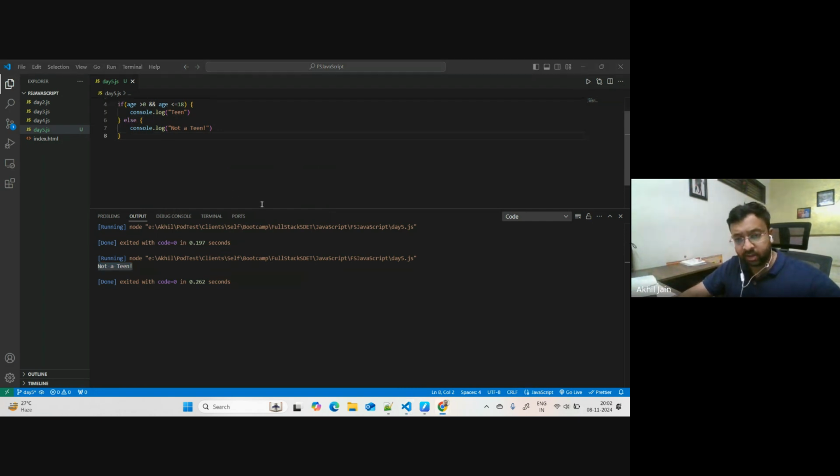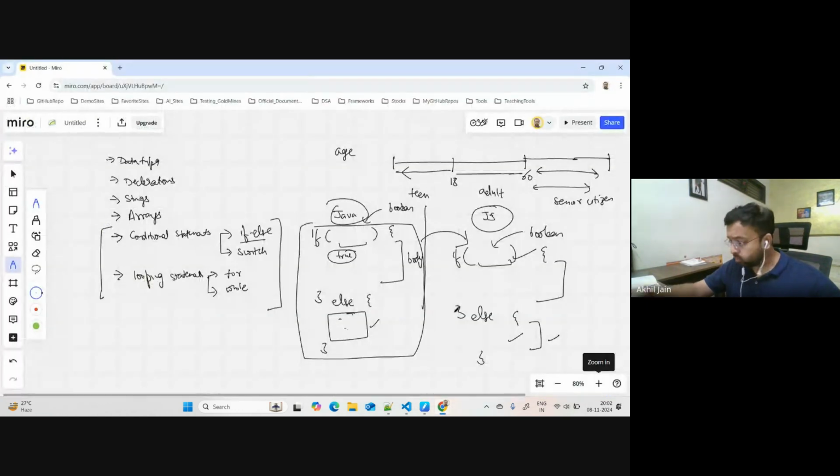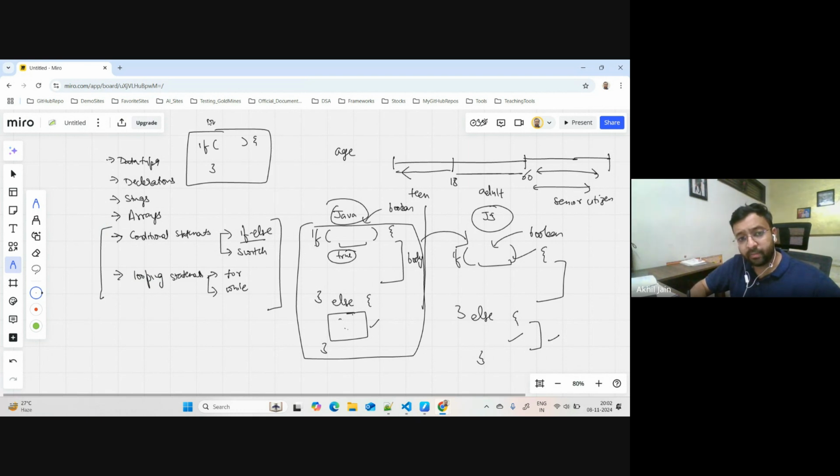So again, let's go back to the board. What I want to tell you here is that there are three different kinds of structures which you can see in if else. One is simply having an if clause, just like what we just saw. Only if. You can have the block which has if else: if the condition meets, great, this thing will run, else this will go here. Now there is a third thing, where you can have multiple if blocks, which is our case, where we wanted to check if it is between 0 and 18. If it is in this range, I want to print something, and then I also want to check.